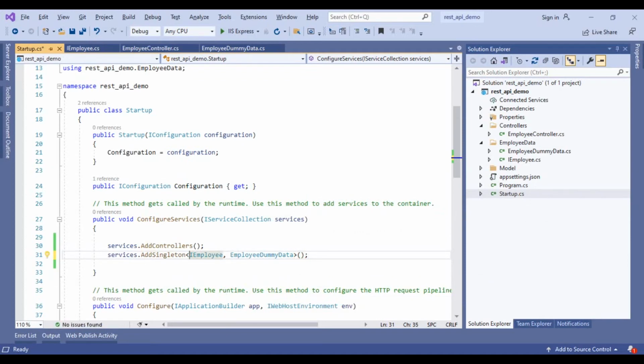So when I ask for I employee interface, I will get employee dummy data.